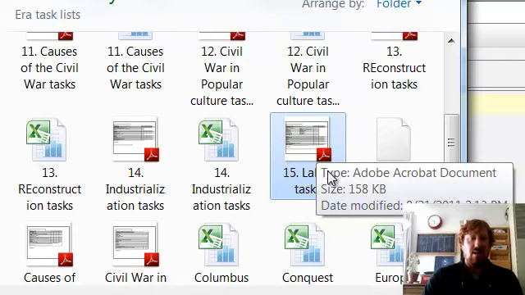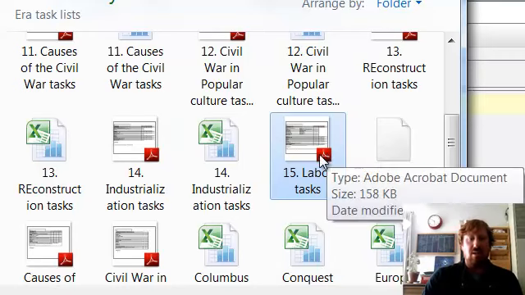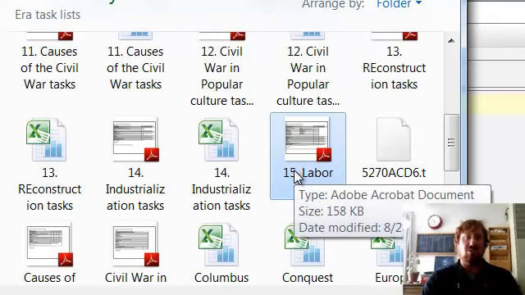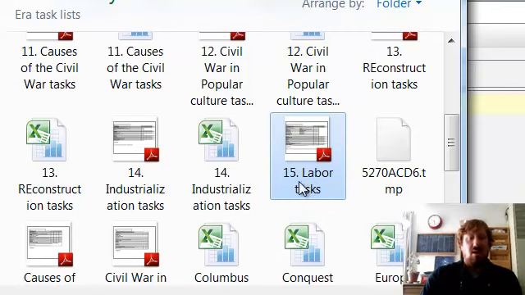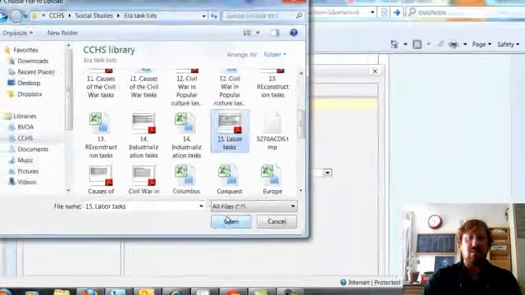I click on that, and I've saved these as PDFs so that a student can print it, download it, and not alter it. These are things that I'm sure are completed as they should be, not necessarily a work in progress. For works in progress, we'll work on that later. You may want to save it to the internet, and then as you update it and continue to save it, that will be updated on the internet, and then students can link to that updated file. But if you have something that you're sure is the way that it should be, it's set and ready to go for that semester, save it as a PDF.